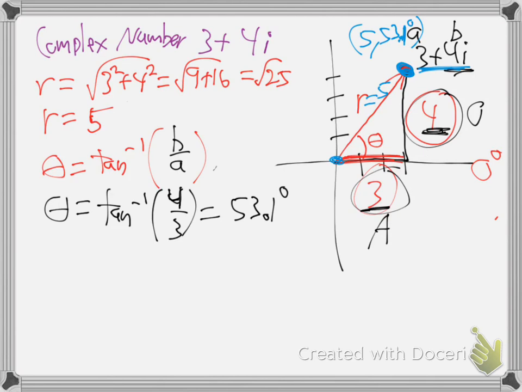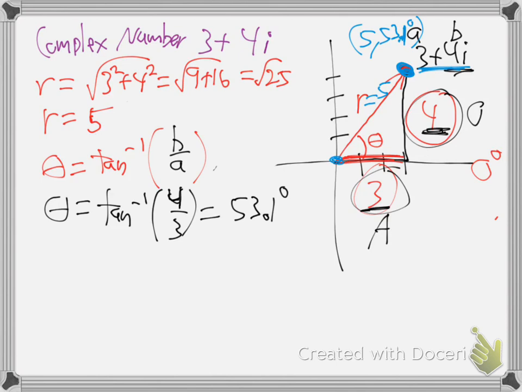That's another system to notate the same dot, just like we did for vectors. Remember, for vectors, we had magnitude and angle, or we changed it to ij, back and forth. Same thing here. There are just two different ways to say that dot. You can say over 3, up 4, or you can say shoot out 5 at an angle of 53.1 degrees.